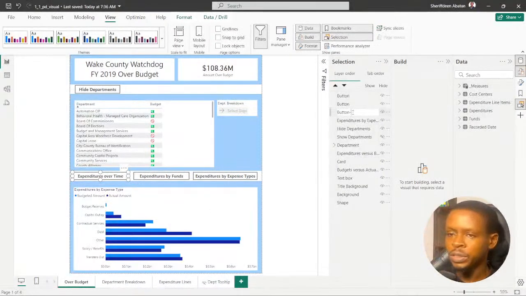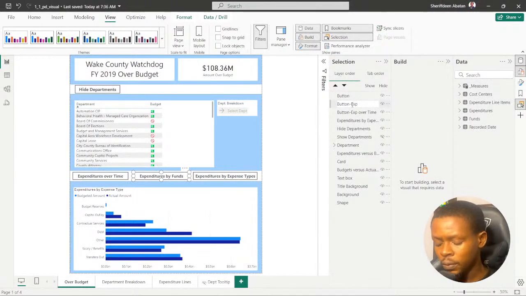Button, then expenditure. I'll just use ESP over time, just to make it easier to identify. Over time, that's easy. The next button is expenditure by font. That will be ESP fonts, just something simple.